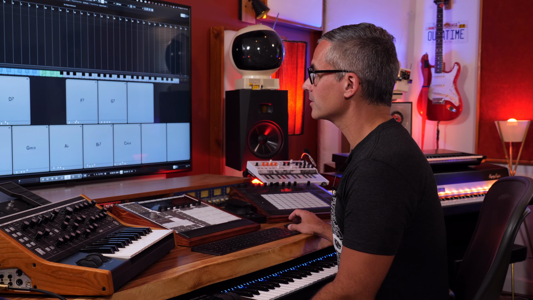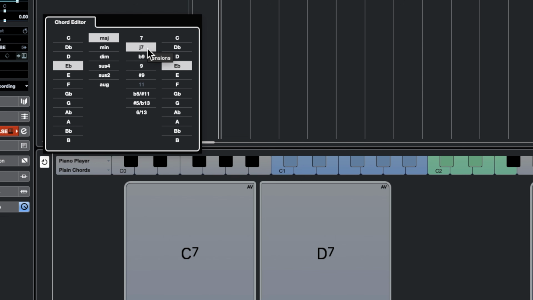But what I would suggest is if you don't know a lot about chord music theory, you could go find somebody's suggestions for really cool neo-soul chords or something like that, and just punch in a bunch of these fancy chords without even knowing what they are. You do have to know how to get there, and that's what I'm showing you right here. It's E flat major 7. This is going to be a major 7 chord. This is going to be a dominant 7 chord, and then we add the other tensions above that, which sound awesome. And yeah, so we'll get into some of those more complex chords in a little bit, but that's how you go and choose your chords.